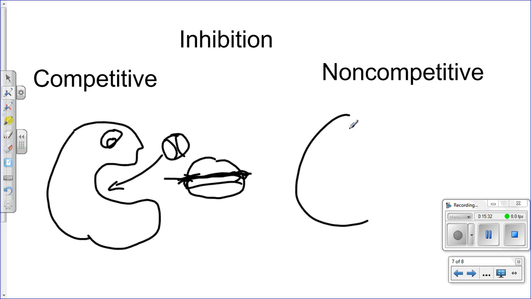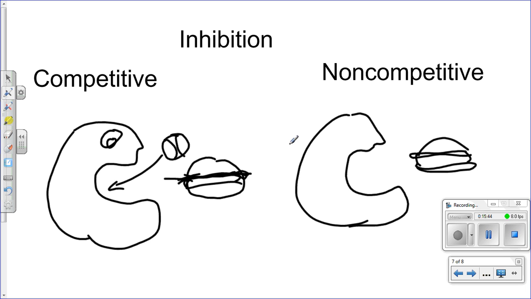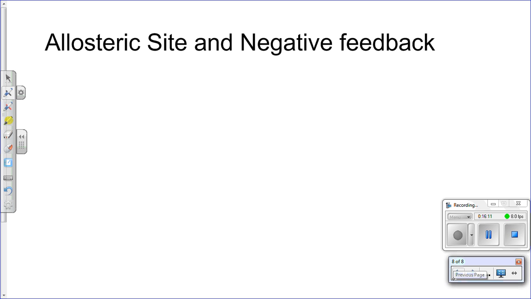Non-competitive, it would be if we're talking about Eddie again. And here's his active site, right? We have the hamburgers that he's still working on as a substrate. Non-competitive is if you whip the ball at the back of Eddie's head and it causes his mouth shape to change. Now that hamburger is going to have a harder time and it's not going to fit in as well. So non-competitive, usually we affect a different spot other than the active site that slows down the speed at which that enzyme can work. We will talk about this in a second here, but that spot generally is called an allosteric site.